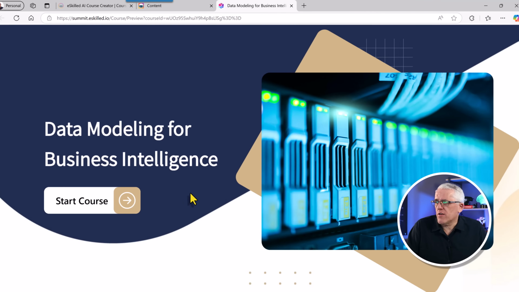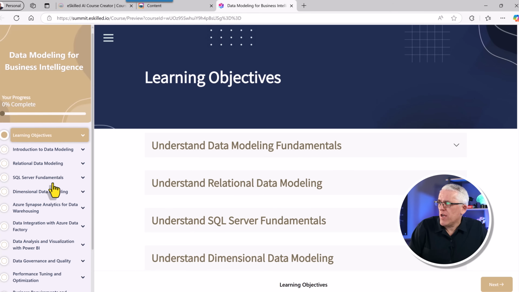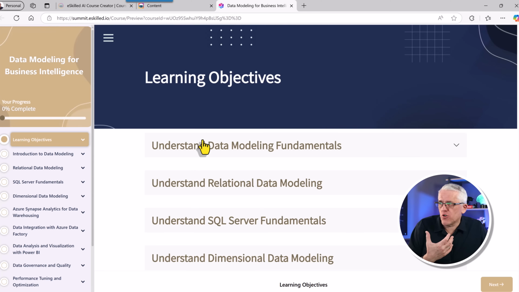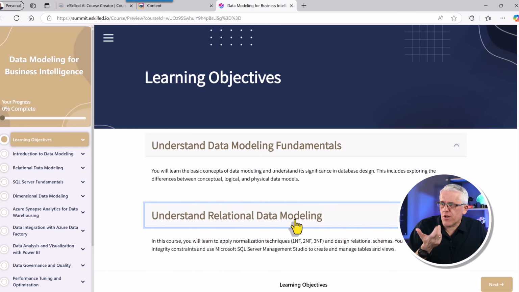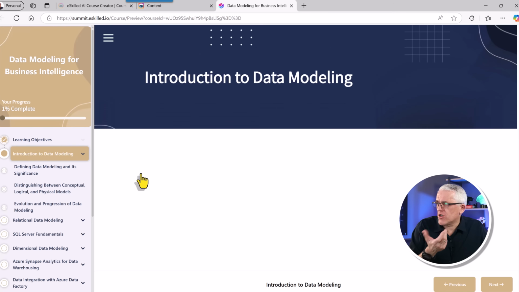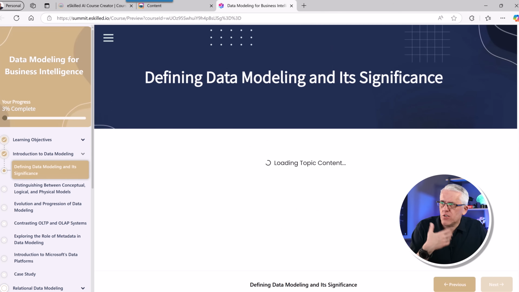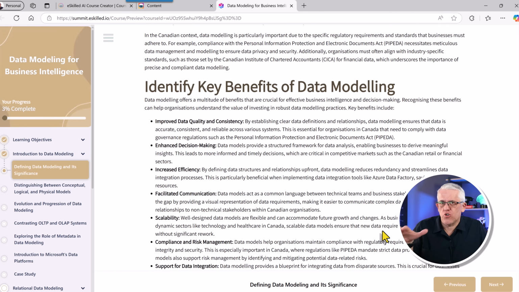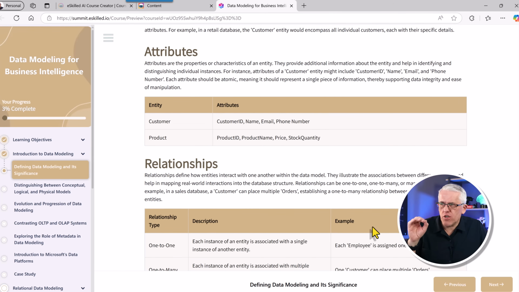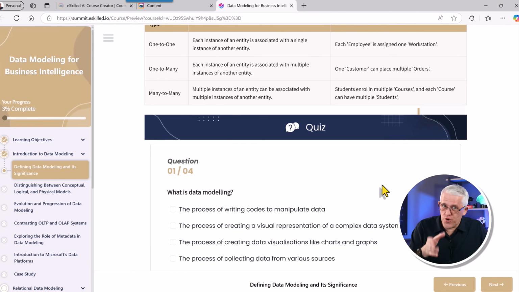And I can preview the course. So if you look at previewing the course, you can see it's got a nice interface here. I can make modifications to all of this template in here. You can see like a typical nice digital course. We can go in, we can see my learning objectives with a description of what each of those learning objectives are. I can go into the introduction to data modeling. You can see that I've got information in here. I have my navigation button so I can move around the environment. I would be reading all of this as an instructor or as somebody who's going to publish this, just to make sure it really reflects exactly what I want. But I have found that it does a really good job.